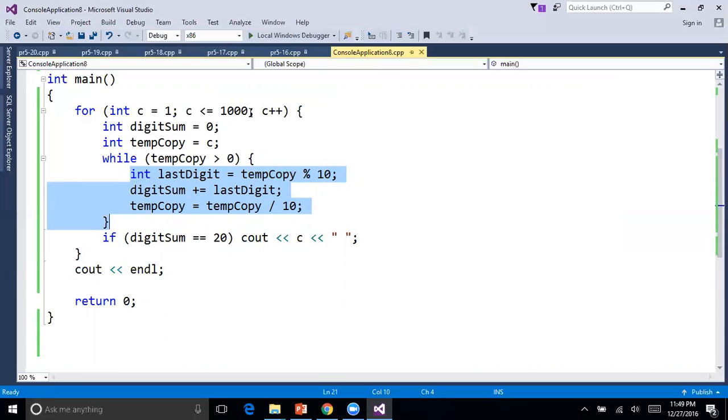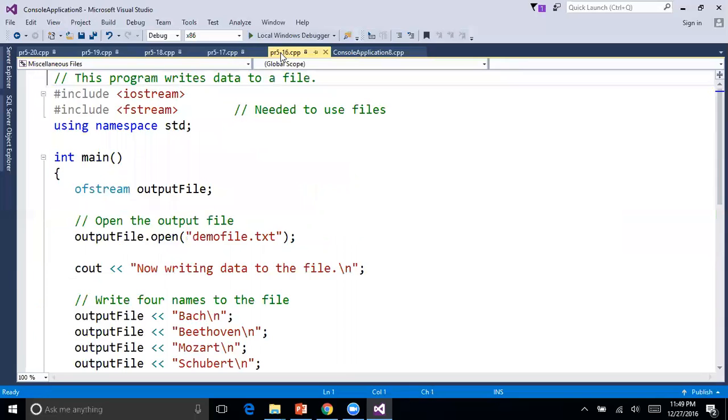Okay, now we're going to finish up with doing files for storage. Files require us to import a library, which is fstream. The fstream is the library we're going to need, just like iostream is for cin and cout. Fstream is for file streams, where we're going to input stuff.